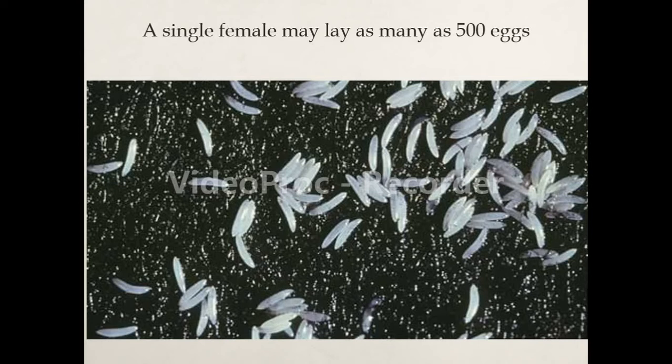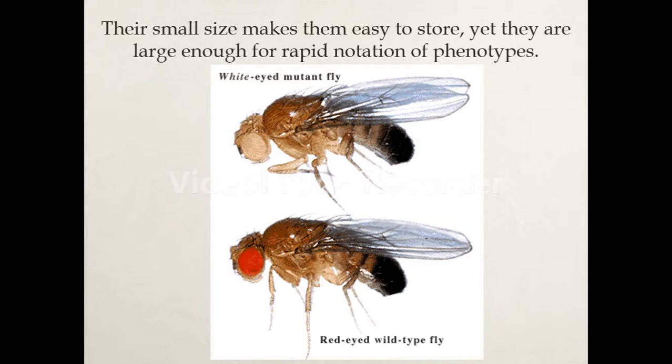A single Drosophila fly can lay about 500 eggs. Understand? It can lay 500 eggs. So, its reproductive stage is too fast, and it can reproduce too rapidly for studying genetic structure. So its genetic structure can be studied very easily, and its reproduction takes place in minimum time at a very fast speed.